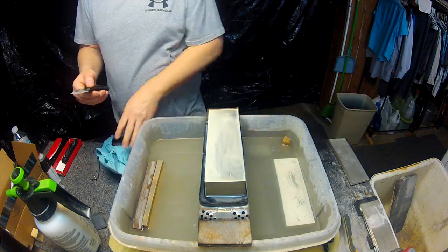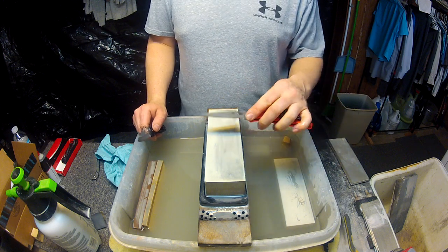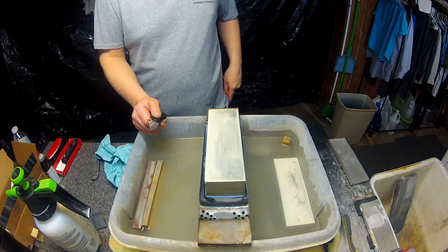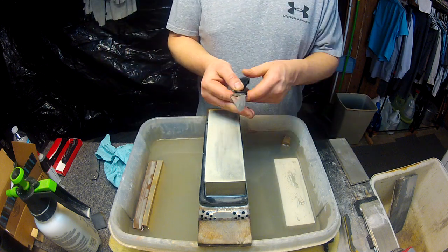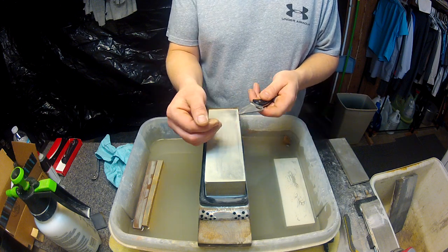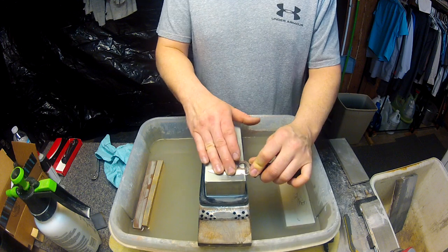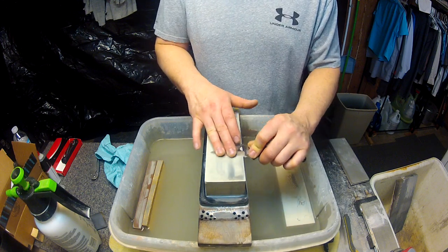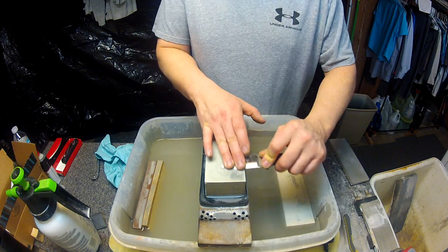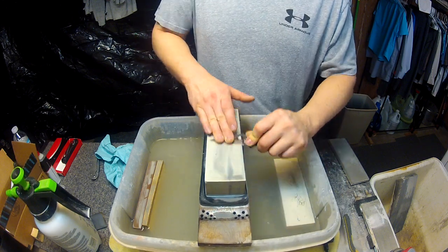It seems kind of unorthodox to do this, and it really only works with a saber ground blade. I'm not going to be pulling out my Endura, which is a flat ground blade, and trying to sharpen down the sides of it — that doesn't make any sense. But with a blade that has a saber grind, it makes complete sense because you're able to thin it down from the very thick geometry to something more practical and easier to maintain. Big thick bevels are never easy to maintain; they just make life a lot harder to make a knife sharp and useful.